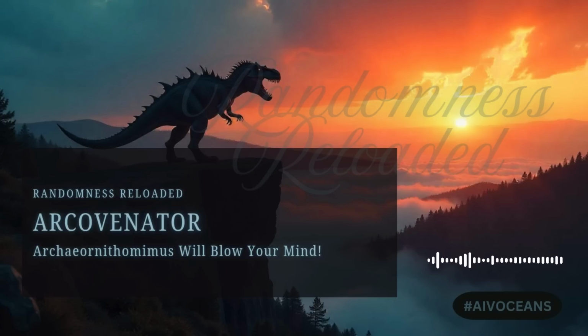Ah, okay. And on top of that, it had this thick, rough projection right over the eye socket, forming a solid bony brow, plus another rough patch, a tuberosity, on a lower part of the bone. These unique bits are what scientists call autapomorphies, defining features just for Arcovenator. So a very unique configuration around the eye. What about further back on the skull?